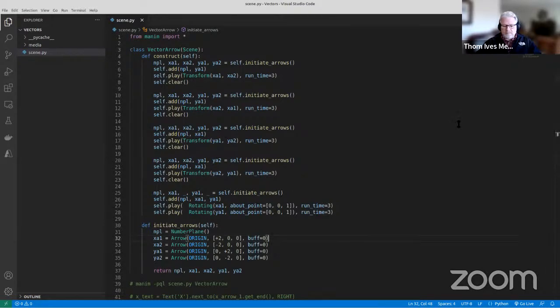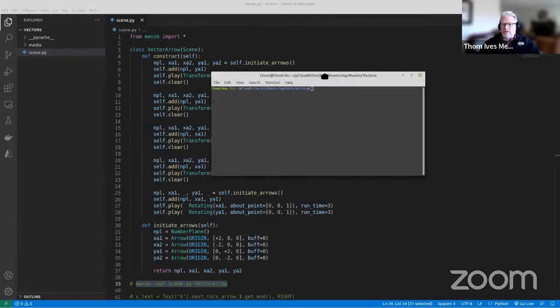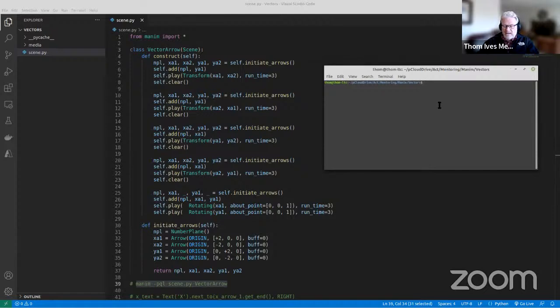And so at the bottom of what I've learned to do is at the bottom of each of these files, I store what I'm going to put in my command line. So I'm just copying and pasting that there. And then the way Manim works is when it sees this, these flags right here mean it's going to automatically play it for the little p. I'm sorry, let me make that bigger.